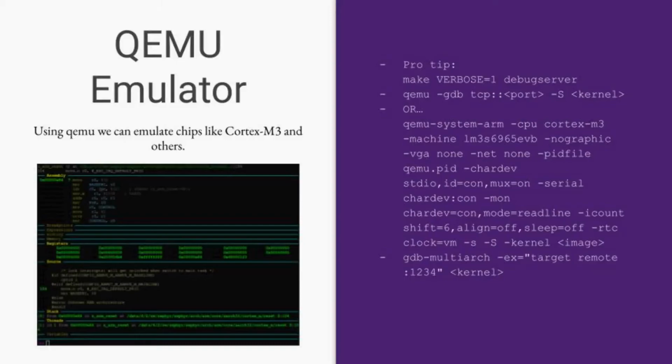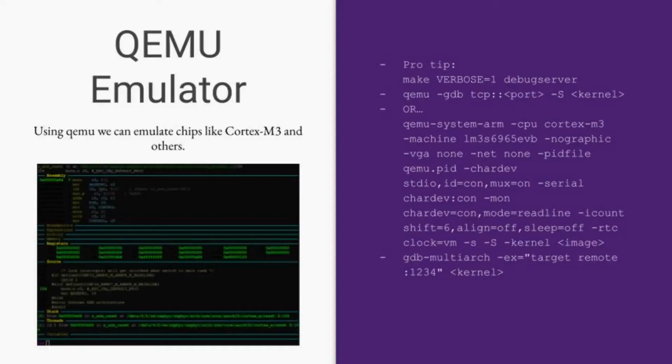If you want to figure out how different systems or different make scripts run QEMU, you can supply V=1 to any make process, and it will just dump all the commands that it's running. That's a useful way to do it. I've done that here for a Zephyr build for Cortex-M, and there's a handful of more options. But if you just run make debugserver for a Zephyr application, it's going to start this debug server for you, so you don't need to remember this long command. You can just build an application and just start a debug server.